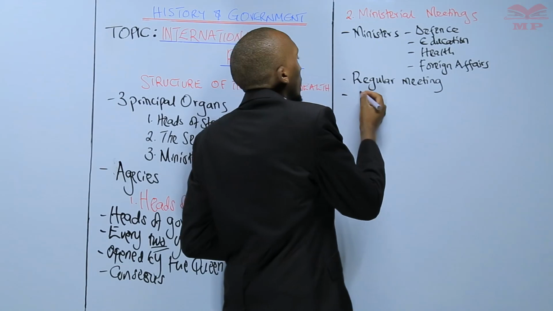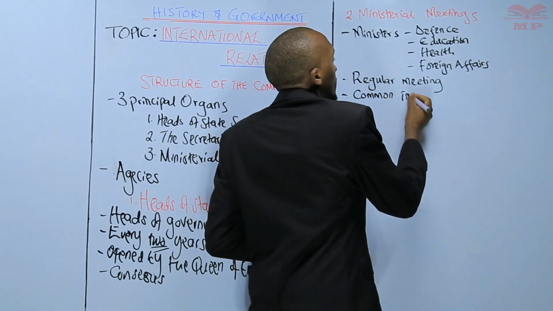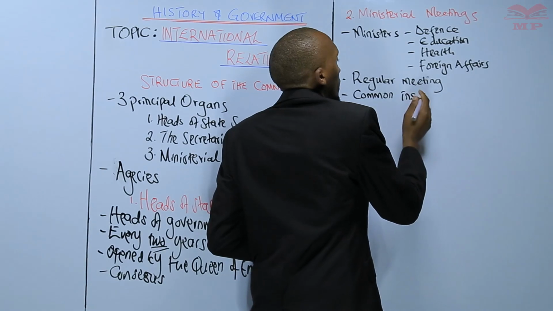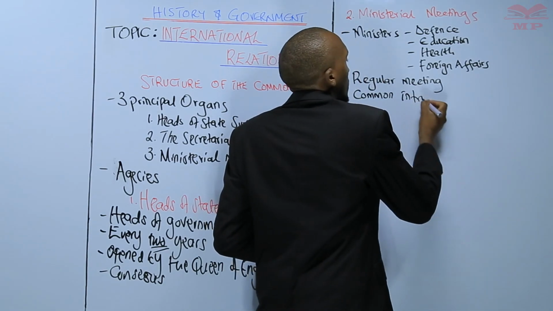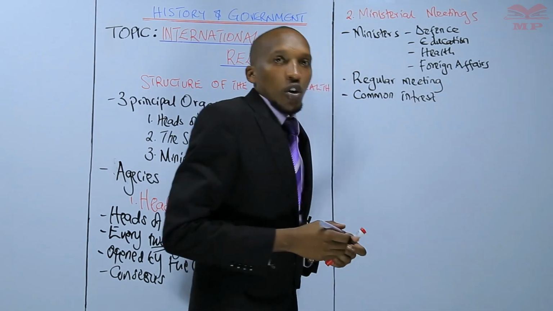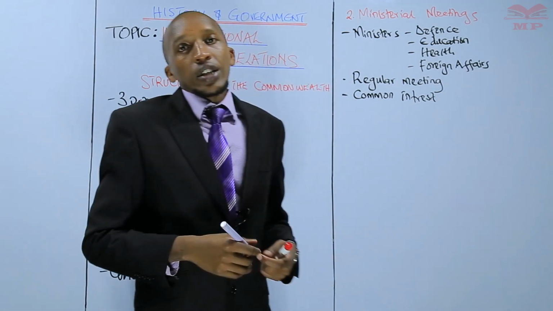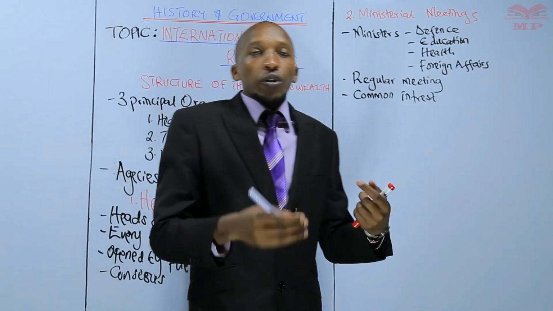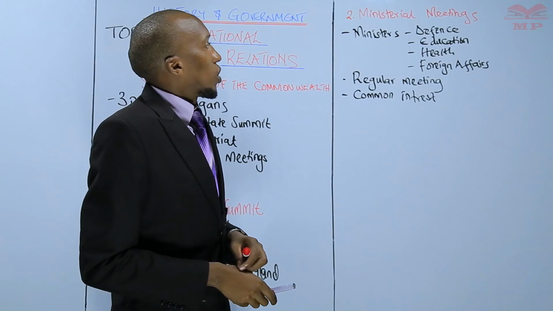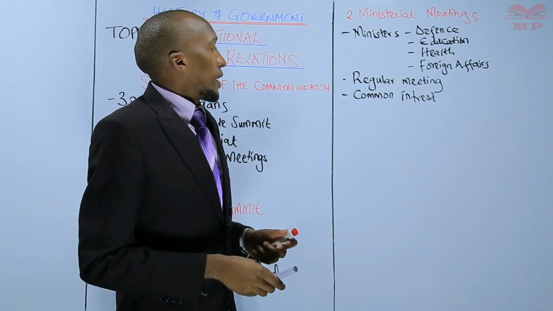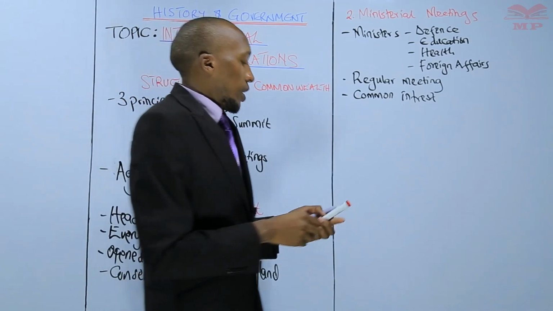So they have common interests. So each and every one of them, they discuss issues that are of common interest to them. So they meet every now and then, regularly, to discuss and forge a way forward concerning those dockets or those ministries. Now, that is the ministerial meetings. They meet each and every time.